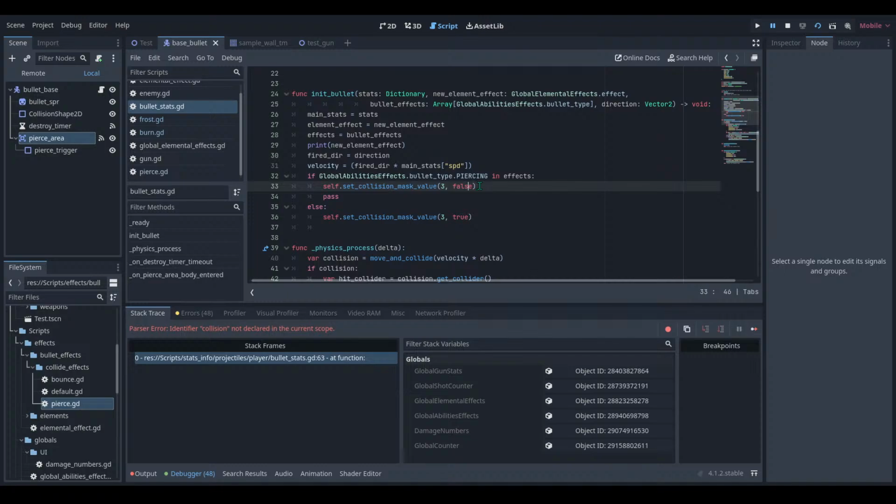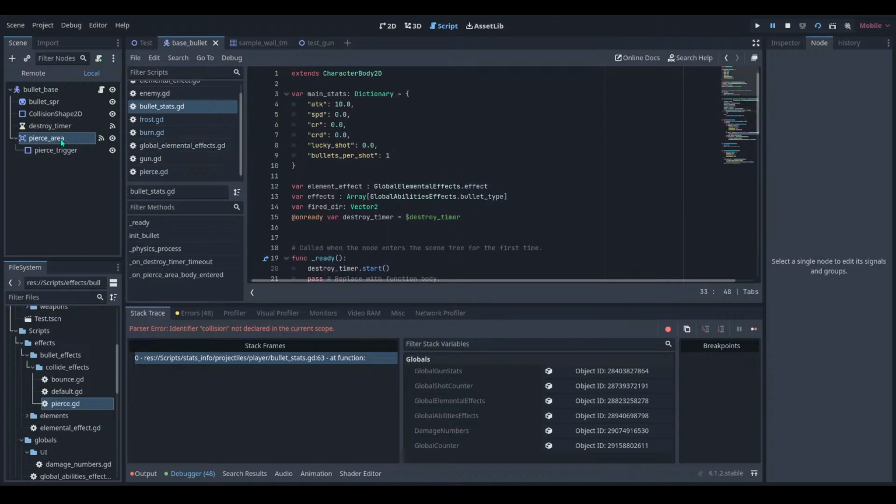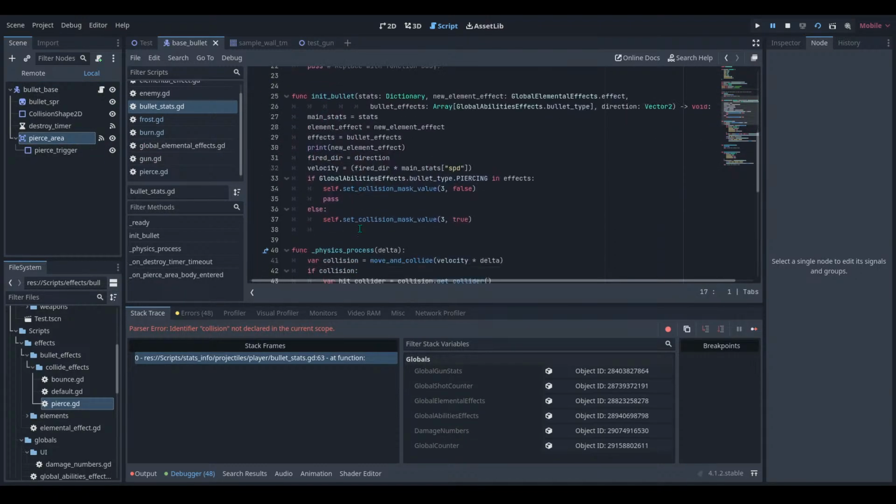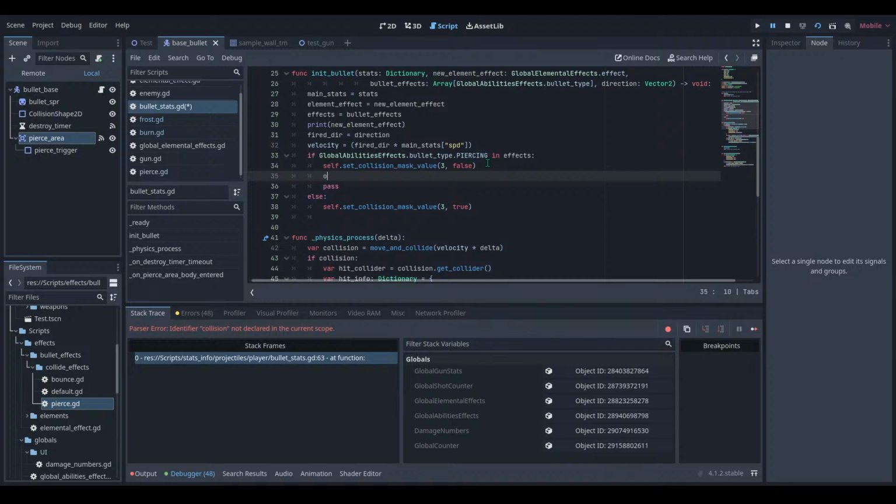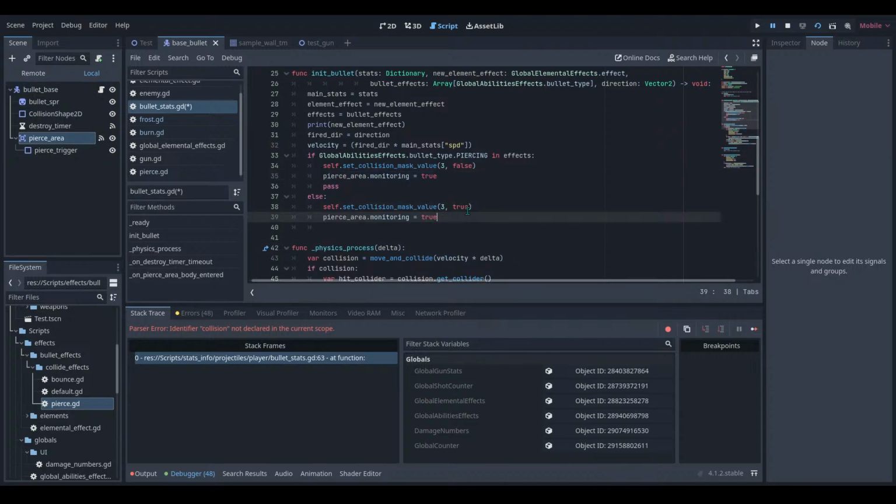If we're not piercing, then we just set it. We just have to not monitor anything, that's how we're going to initialize the bullet.